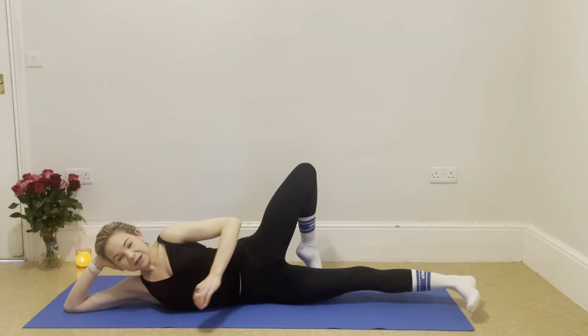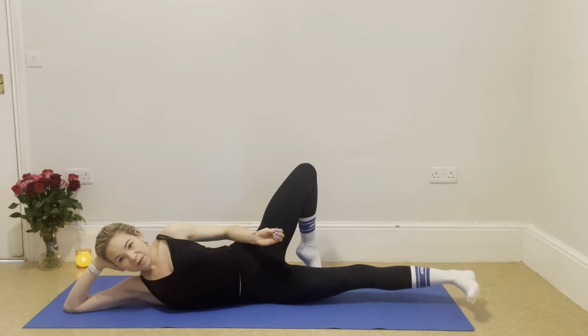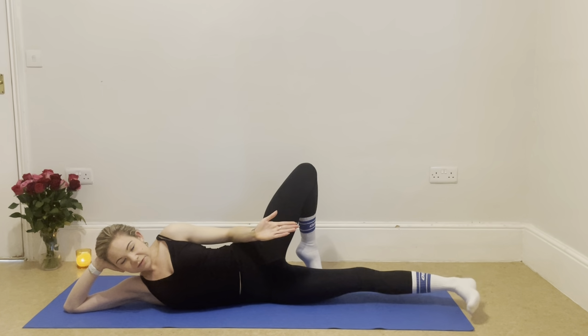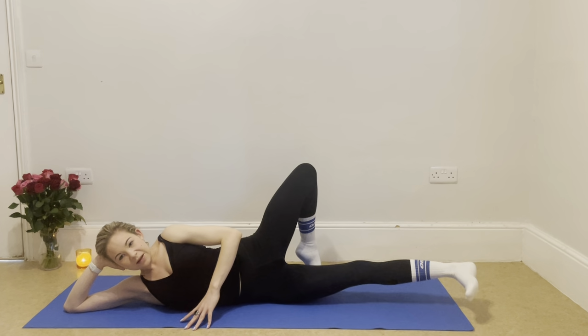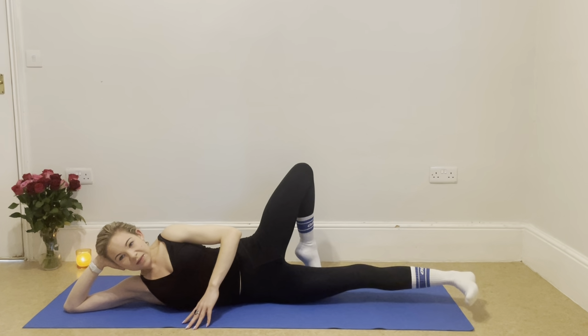Muscles almost being like a little string here, so sort of pulling it as you lift the heel. Also I'm thinking of the heel lifting here. And that will help activate it stronger. Good.